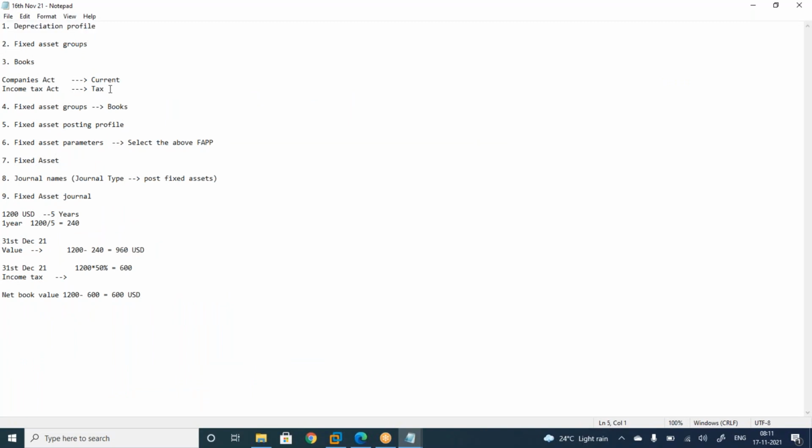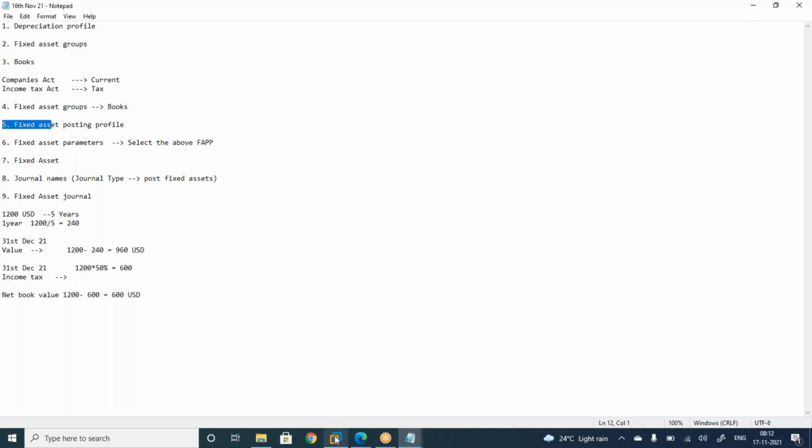In the books we have created two acts: one is the Companies Act, another is the Income Tax Act. To fulfill the Companies Act, we used the current layer. For the Income Tax Act, we used the tax layer. Then in the fixed asset groups, we assigned these books, and we created the fixed asset posting profile.